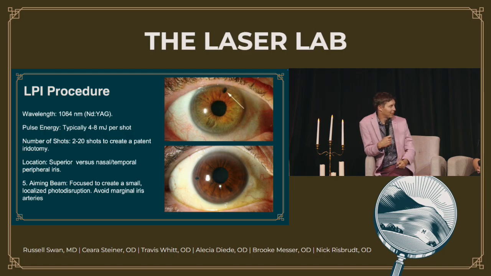Where might we do it inferior, Alicia? Quiz question. Or you can phone a friend to your left with Brooke. When are we doing an inferior PI? Oh, DMEK. Yep. So if we're doing a partial thickness cornea transplant where we're putting in an air bubble, we'll proactively put an inferior PI so that as that air bubble is going away and their pupil is occluded, they still have a pathway for aqueous to flow through.